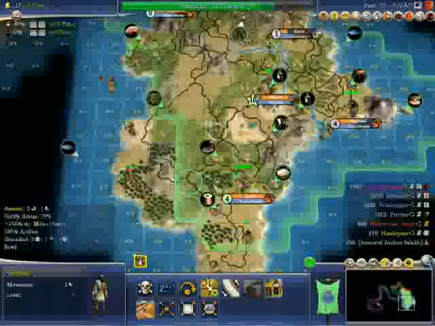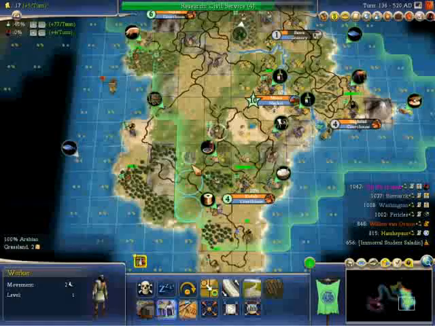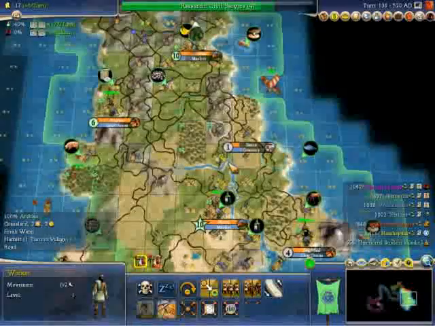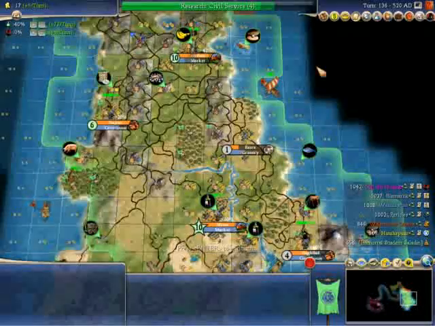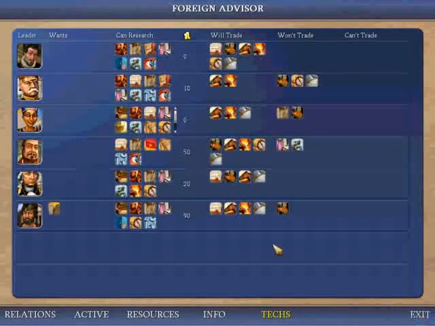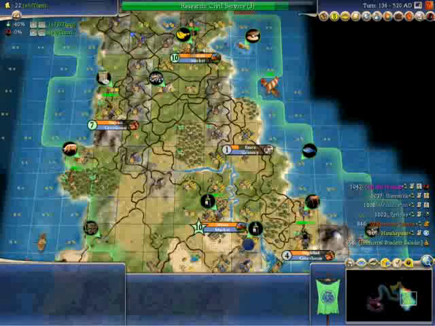Yeah, I'm a little weak on production, and that is one of the weaknesses of going cottage heavy, but that can be circumvented once you get to democracy. You can just start rush buying like crazy, which I'll possibly demonstrate. First things first, I have to survive and get there. But if I manage that, then we may be seeing some rush buying.